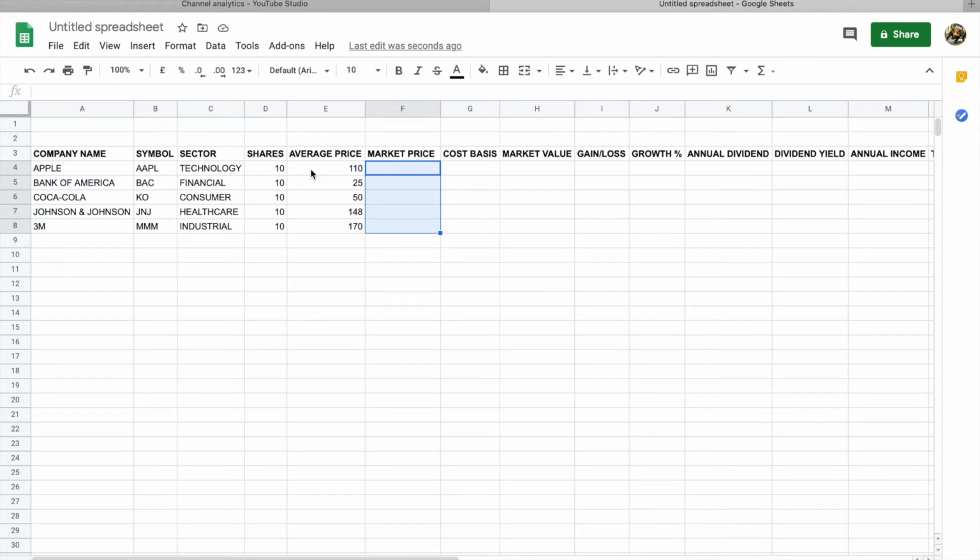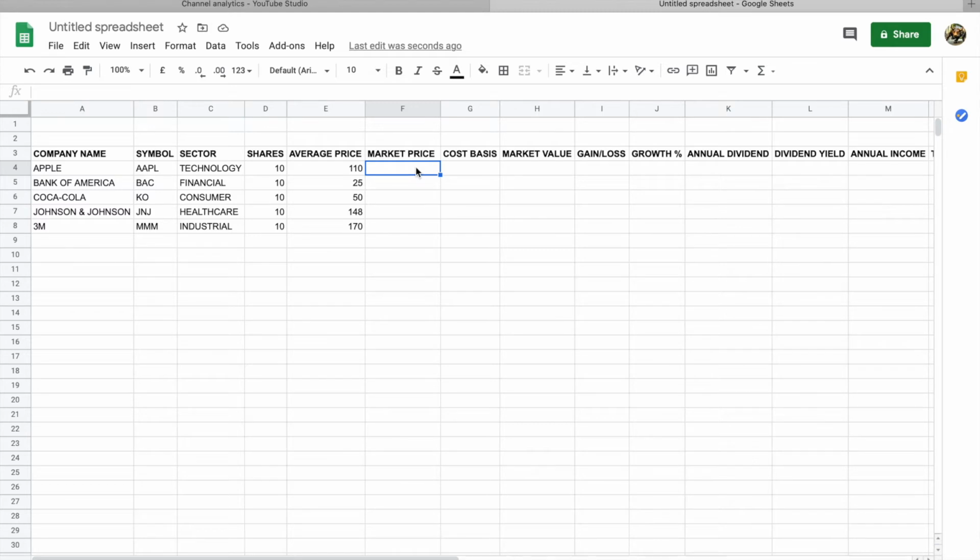So you just need to work out your average price, and then later on in the video, we'll make another tab here called Transactions tab. So you'll be able to keep a log of what number of shares you have per company and what you paid for each, so you'll be able to calculate out your average price. In column F, in here we'll be putting in our first formula, so the market price.